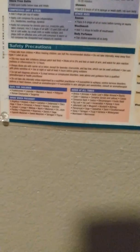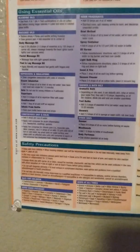There are quite a few listed here, and I wouldn't say that I agree with all of these. Some of them, yes. Some of them I haven't even heard of. But I've used hyssop, I've used arnica, I have used quite a bit of these on this list. Cinnamon bark, wormwood, etc., verbena, tarragon. With anything, just ask your doctor and do your research, but definitely take your safety precautions when you're using essential oils.